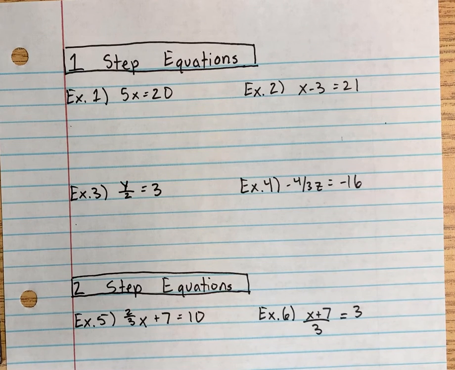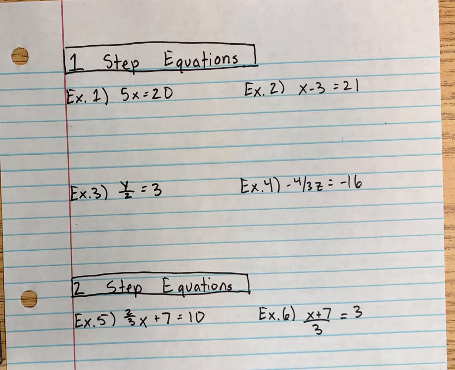Okay guys, so today's algebra lesson is over solving different kinds of equations. Today we're going to specifically work on solving one-step equations and two-step equations. If you remember, an equation is going to have some kind of variable in it, and you're going to have two different things on either side of an equal sign.